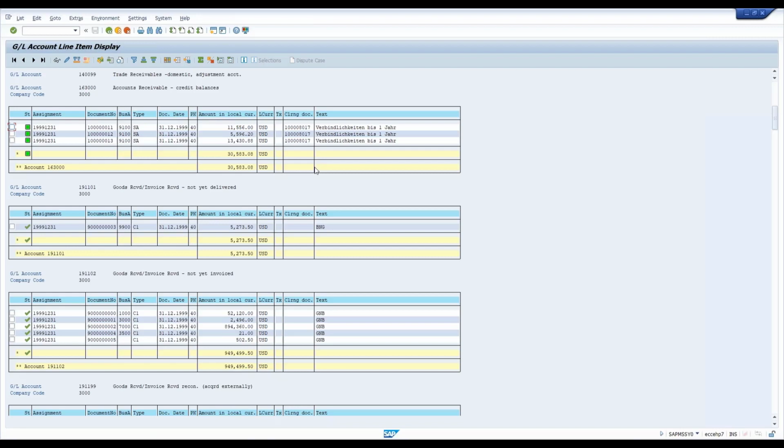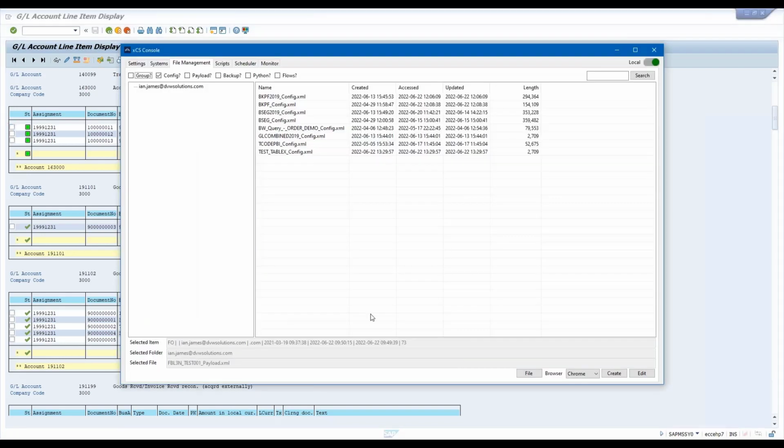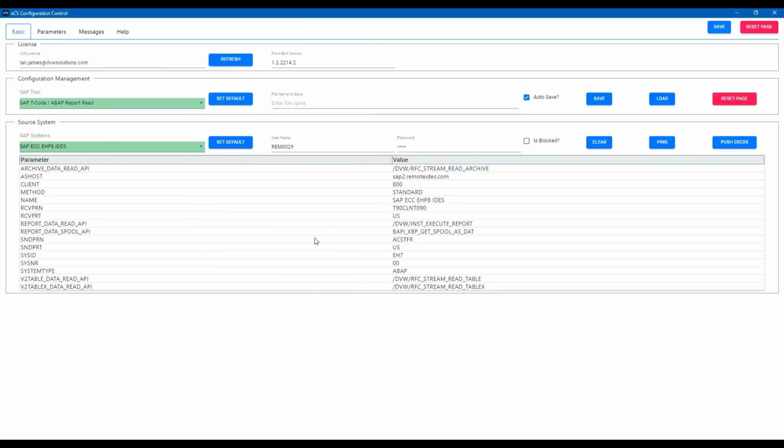So let's see how much easier it is using our console and pushing that data into Snowflake. So this is our console. You can see I've already created some configurations, some connections here to some SAP tables, to BW query, to T codes. I'm going to start, as I said, from a business user's point of view. So I'm going to run this T code, but I'm going to run it actually in the console. So I'm going to create a configuration. Here we are.